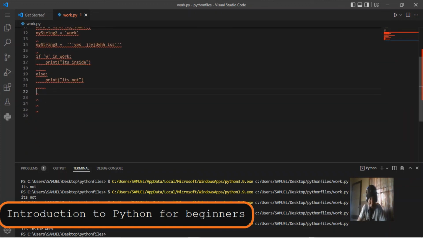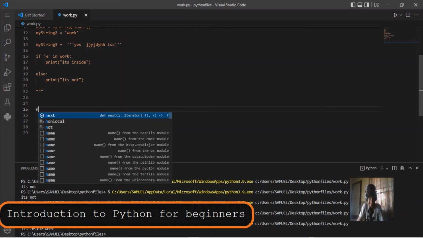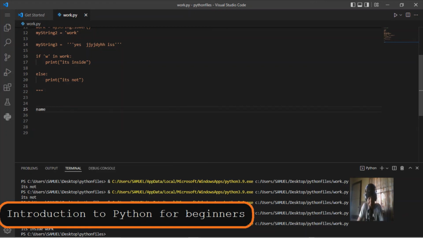Then I can come right here and have another string and say my name of the string is Samuel one. So this is another string I want to work with.